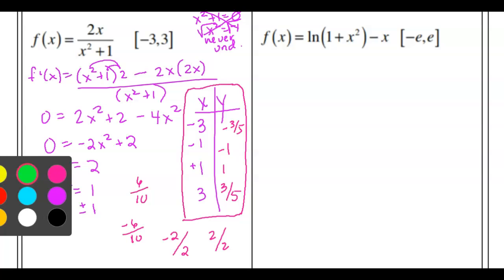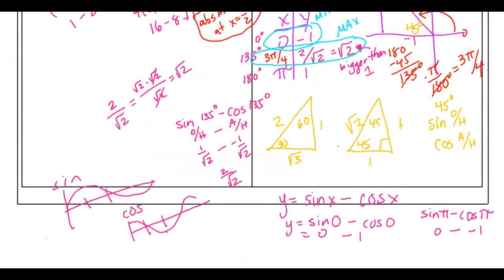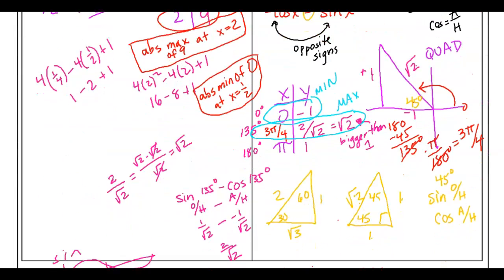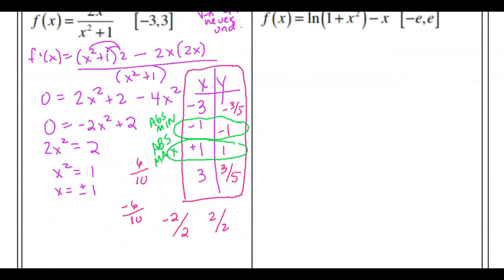So we are looking at the overall highest value. So this is absolute max. And then the lowest value, it did not occur at an endpoint. Or the other ones. So yeah, on some of the other ones, they were at some endpoints and one was not an endpoint. On this example, neither one of them were endpoints, but you still need to check.